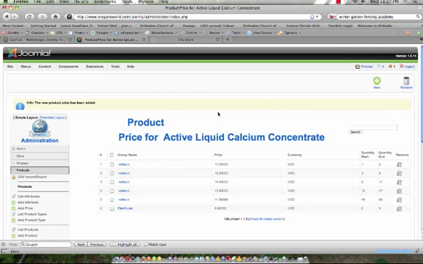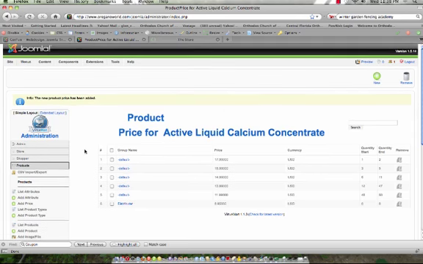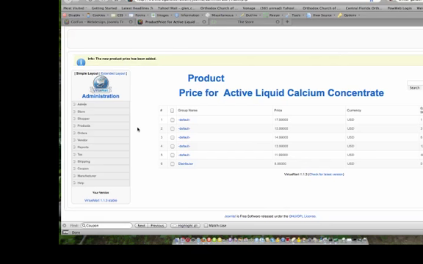Now, I have a shopper group. I have at least one product that is set up to have a special price for that shopper group. But right now, I don't actually have any shoppers who can sign in and see that. So let's pretend that Fred Smith has sent me an email, filled out my form, applied to be one of my distributors, and he's now one of my distributors. So how do I make him a distributor in the system so that when he logs in, he can actually see his pricing on the items that distributors get special pricing for?